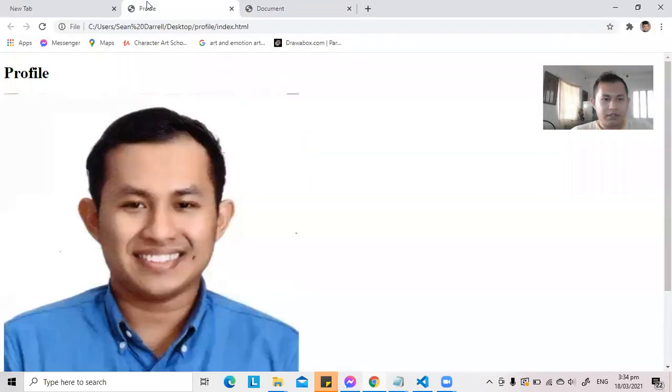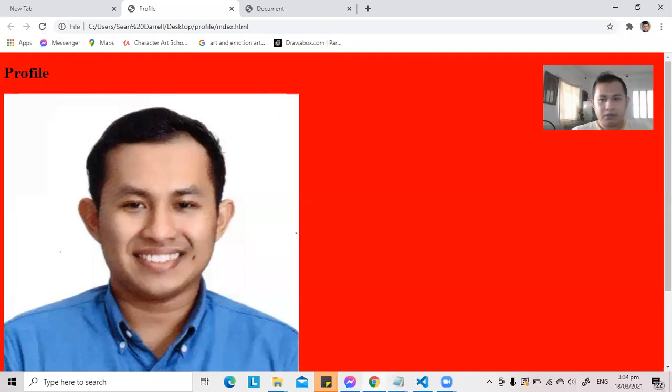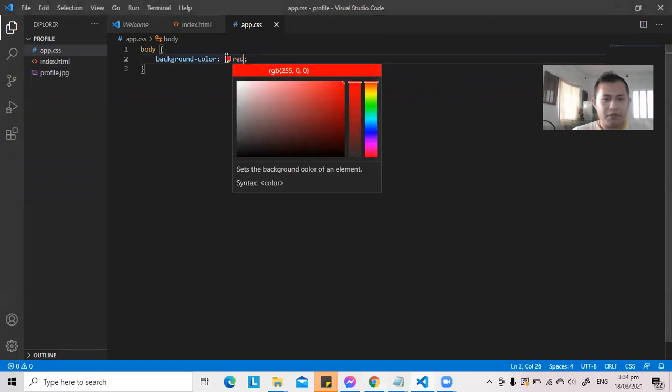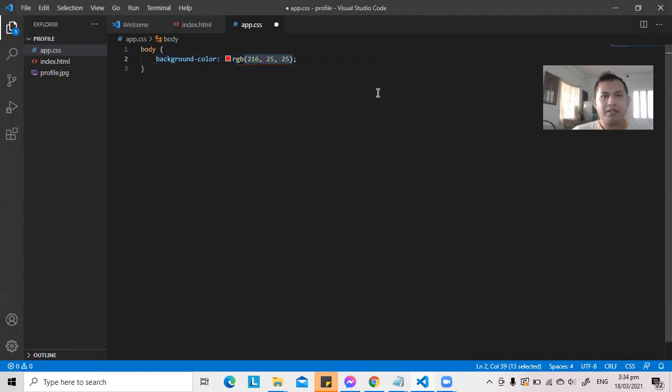So let's look at it. So there's red. Another tip in CSS is that if you hover over here, you can choose any color that you want, any hue, saturation that you like. But to make things look good, I will choose a certain color and I will put it here.